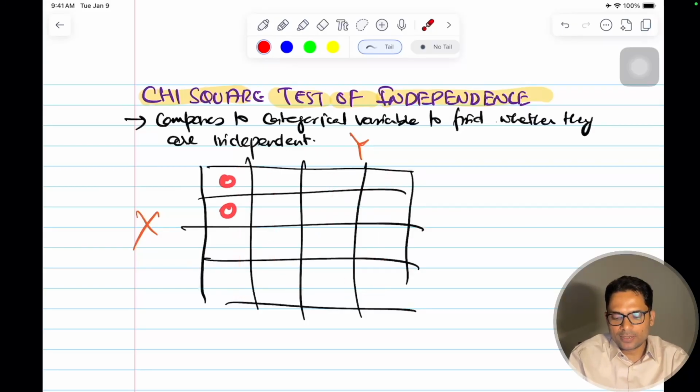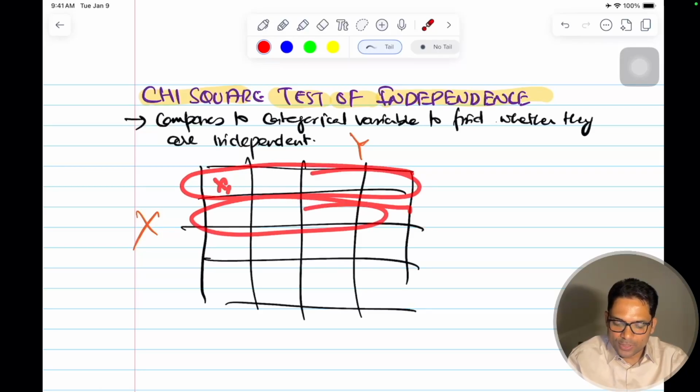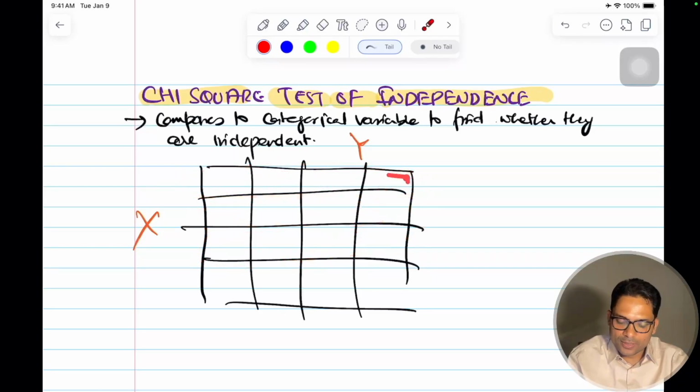And we'll get a combined probability. So we'll put all the probability values here for each one of them. So this will be like xi, yj, whatever is the value. And using these values in this table, I'll find out whether these two are dependent or independent. Very simple test. I'll use the same statistic. I'll give you the details of how we'll find out, but this is broadly the idea.